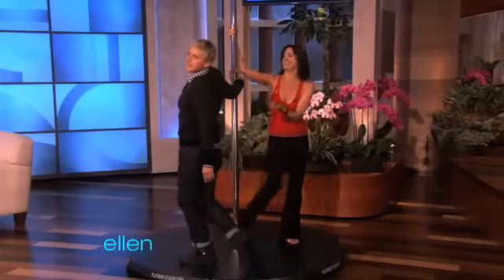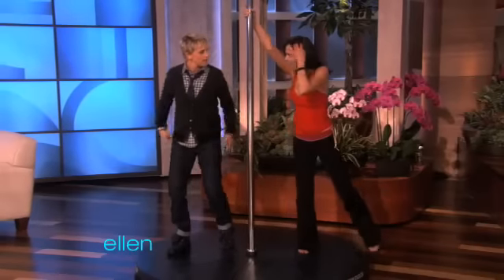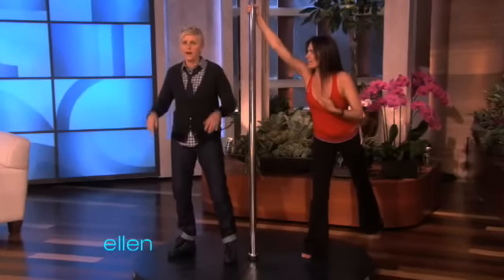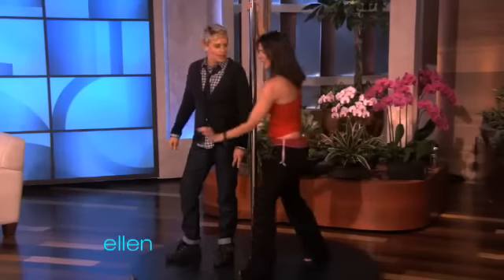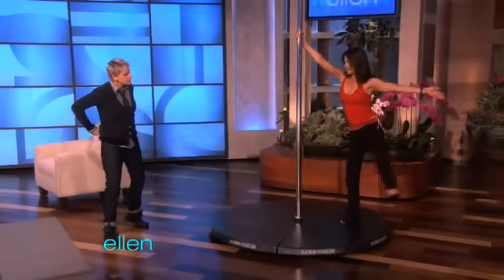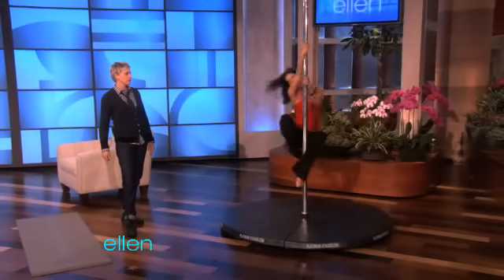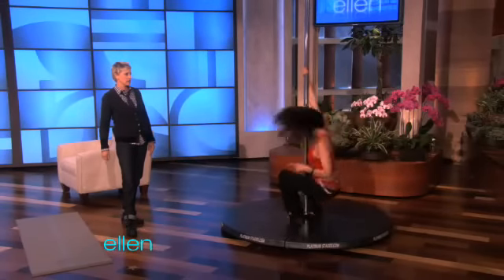Can I try a trick with you? Yeah. OK — firefly. What? Firefly. OK, so just stand right there for a second, let me show you what it looks like. You're going to take your arms and legs out — this leg swings around and you're going to fly out towards the left.